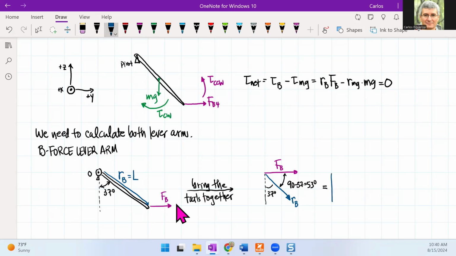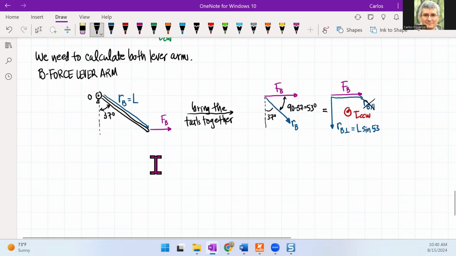So if I now look at this thing, this is the same as drawing it like this. I only care about the perpendicular component. This is going to be RB, and by the way, that's RB perpendicular. This will be RB parallel. And what we mean by parallel, it's parallel to the magnetic force. And as we already know, this guy will not contribute to the torque. And this guy then is L sine of 53. From the right-hand rule, R cross FB, I'm going to have a torque that's now going to be counterclockwise.